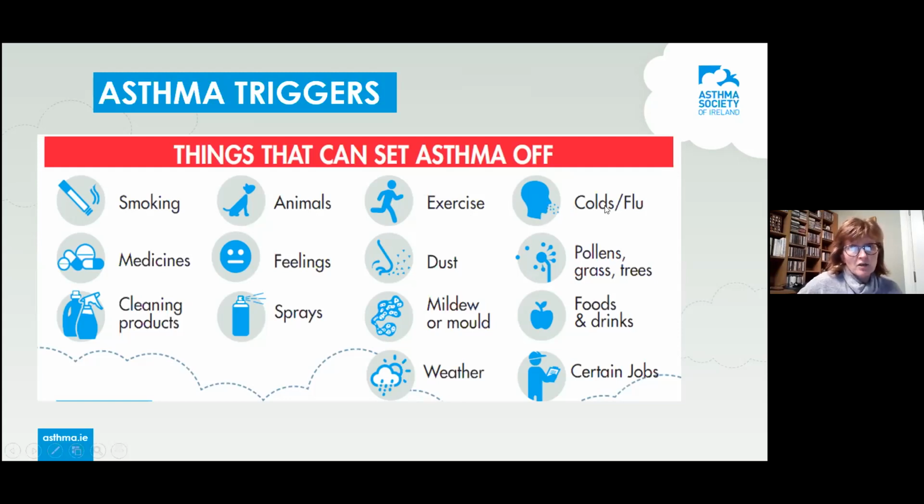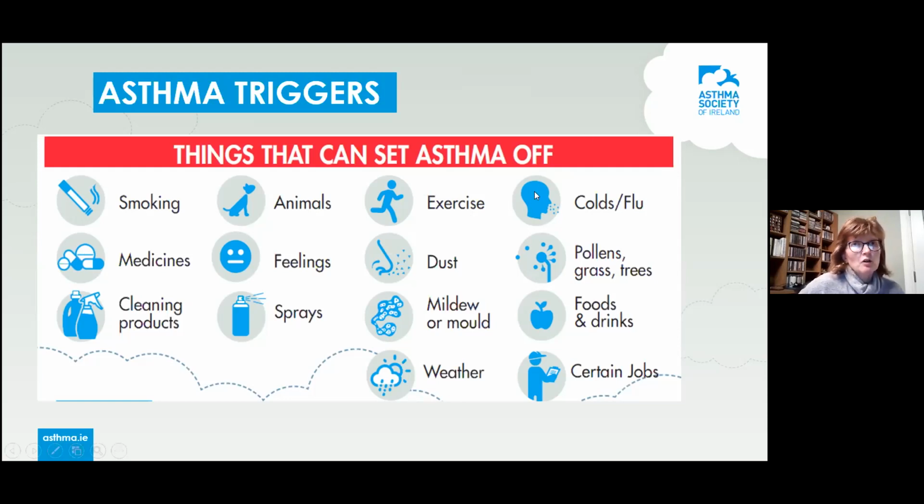Colds and flus, as I said earlier, are big triggers as well. If this is a trigger for your asthma, identify that you're getting a cold, act on it quickly and mind yourself, and try to prevent it. One thing that has been shown to be very effective in preventing colds and flus is vitamin D. I would recommend for everybody, whether you have asthma or not, to take vitamin D throughout the winter months, because we don't get enough of it from the sunshine, unfortunately, in Ireland. It does help prevent colds and flus, and is very effective against COVID as well.